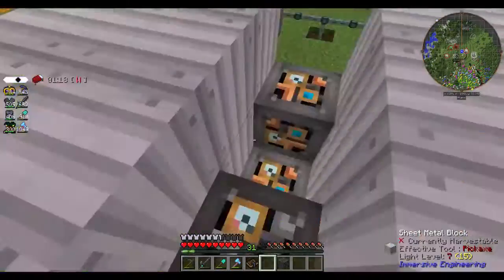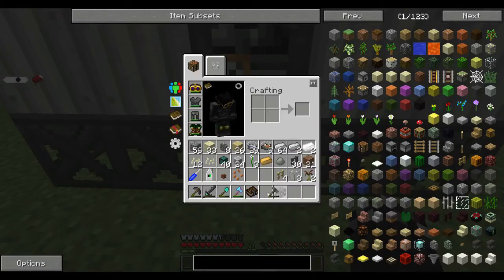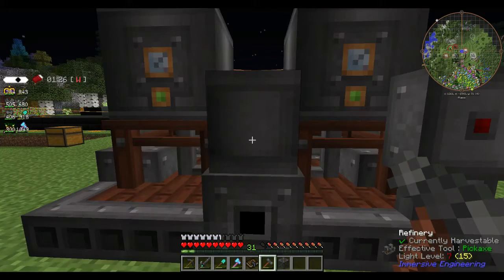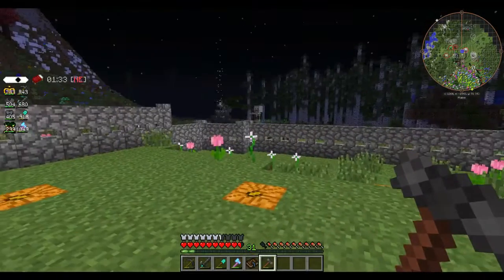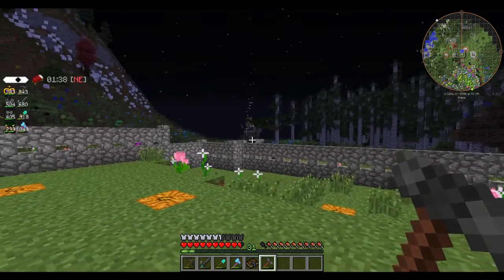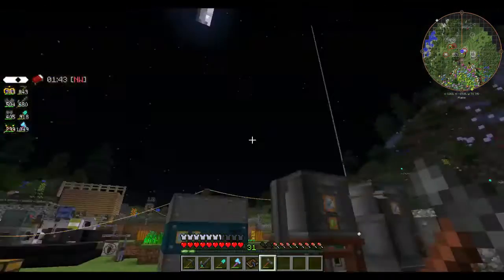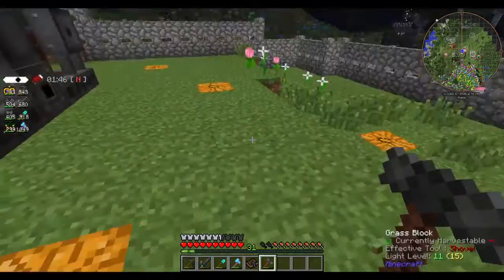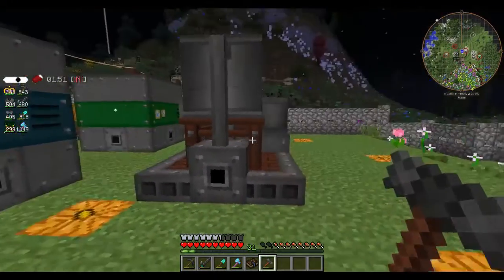Perhaps I had one too many light engineering blocks. Find out in a second. Yep, just had one too many. Oh, steel scaffold. One too many of them. Ow. I'm going to put another turret over in that corner. I have made a couple more. I'm going to put one over there. Once I get all these things linked up and have the power generation here, I'll put another turret over there. That will solve the problem.